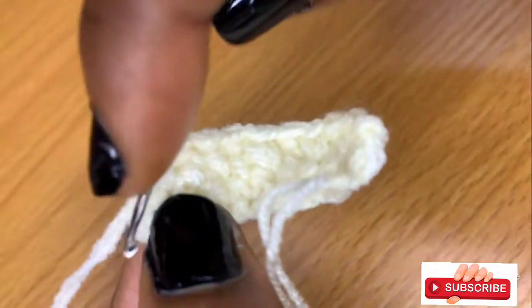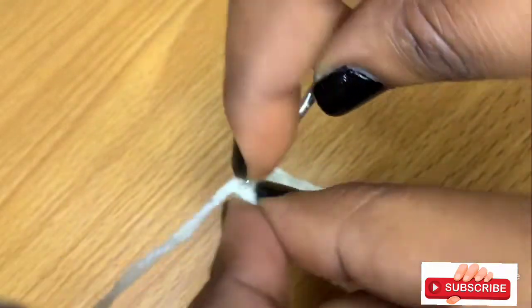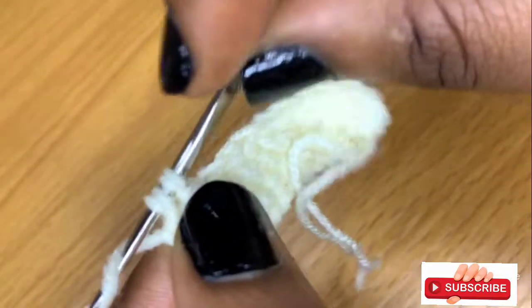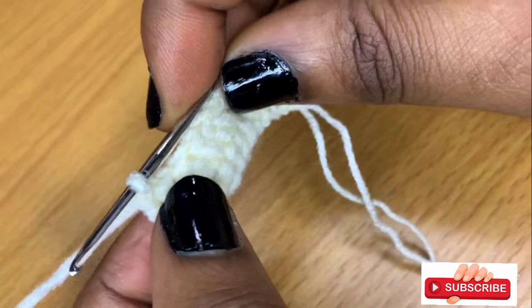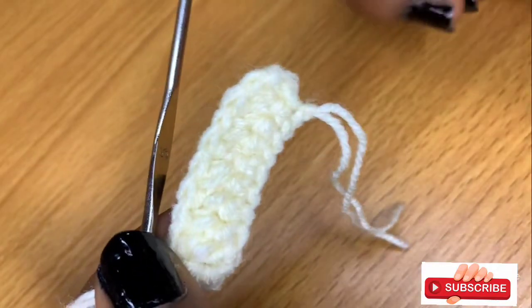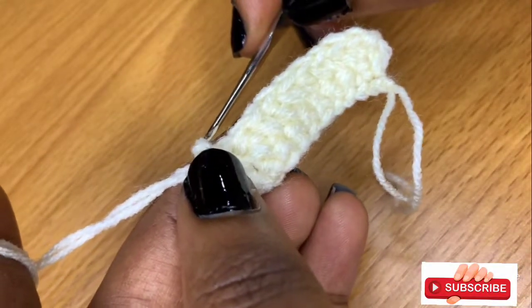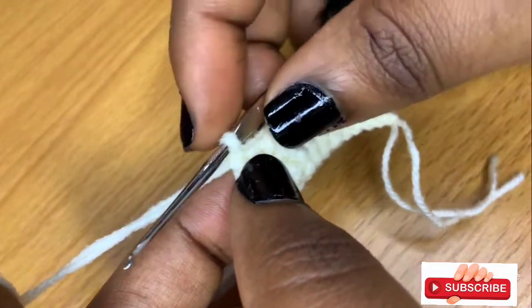So I'm ending my work with a double crochet based on the chain I made. So place a double crochet into the last stitch. So we're moving to row 3 now, and for row 3, if you end your work with a single crochet, you're going to chain 2 and make a double crochet. But if you end your work with a double crochet like mine, you're going to chain 1 and you're going to place a single crochet in the next stitch.